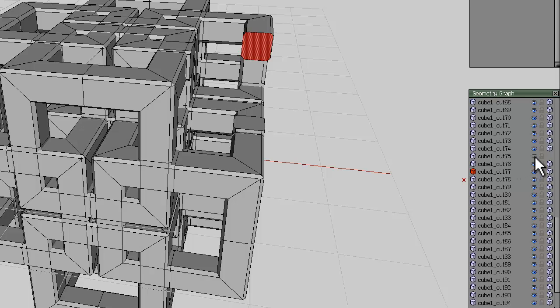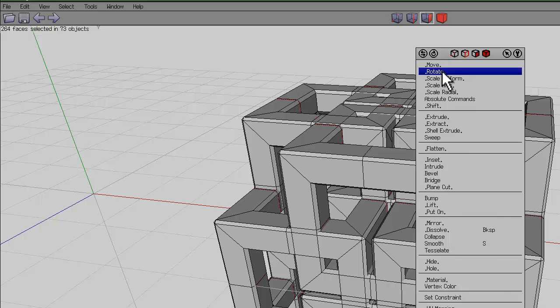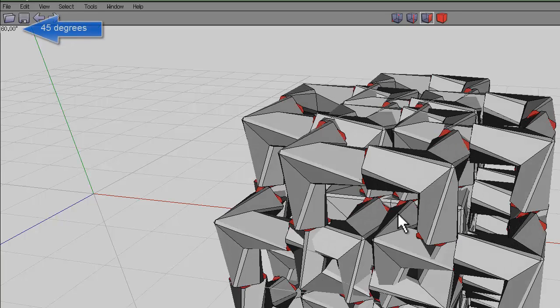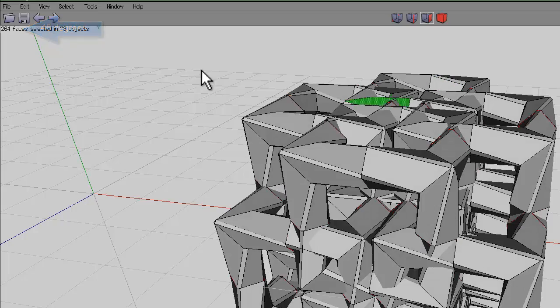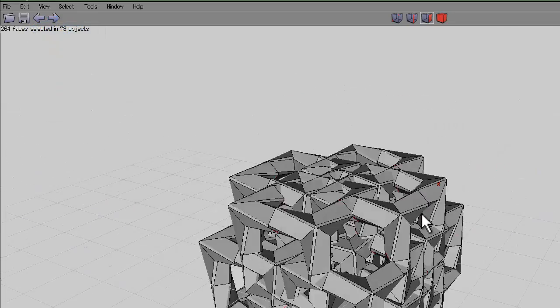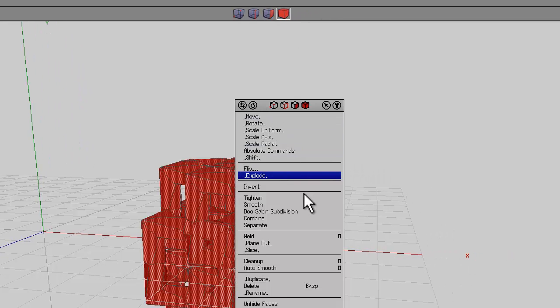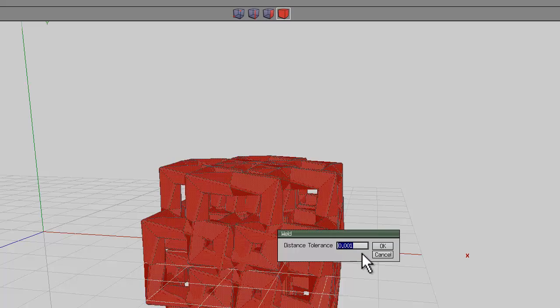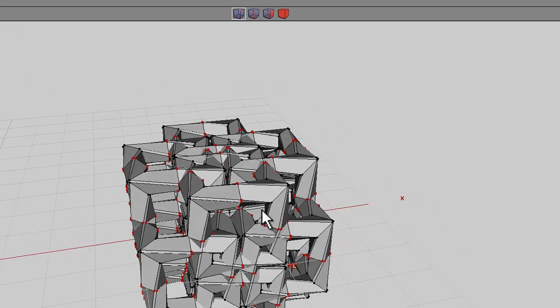Bring back the one you'd hidden, use identical, then right click, rotate, normal, hold the shift key down and put in your 45 degree rotation. So you can see that value at the top left there when you're doing the rotate. Select the entire object, right click, and weld dialog. And again, we'll lower the tolerance to make up for the fact that the sides of the faces are a little bit wobbly. So hopefully you'll see all these corner points join up.